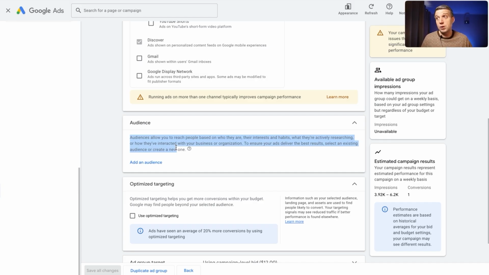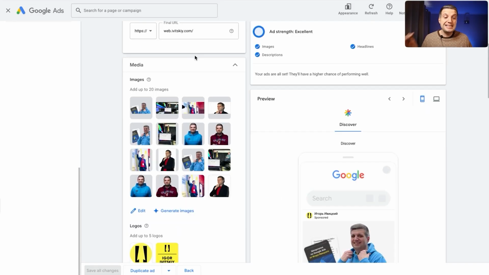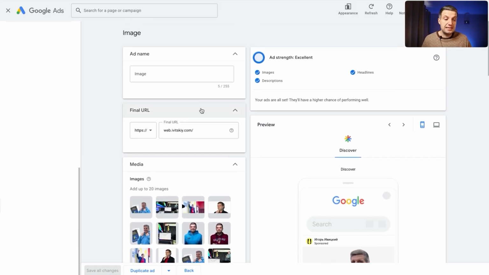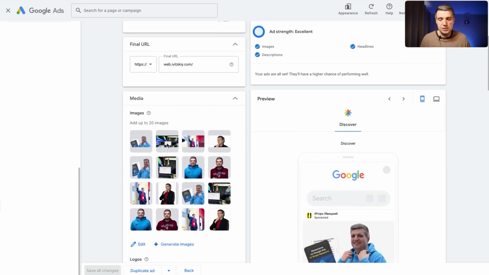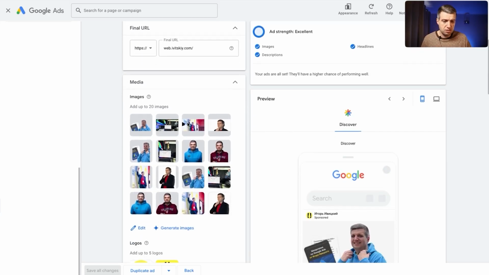But if you have quite a broad product that can be sold to any customer, any gender, any age, any interest, I highly recommend you initially start with the blank audience. And the best part, when you create the ad, it's enough to create only an image type of ad, without videos, without carousel, and so on.